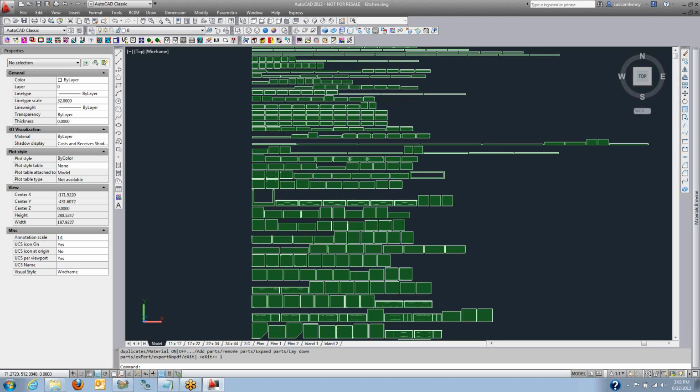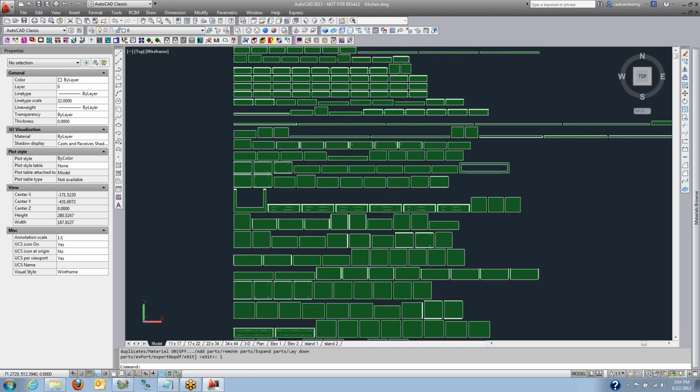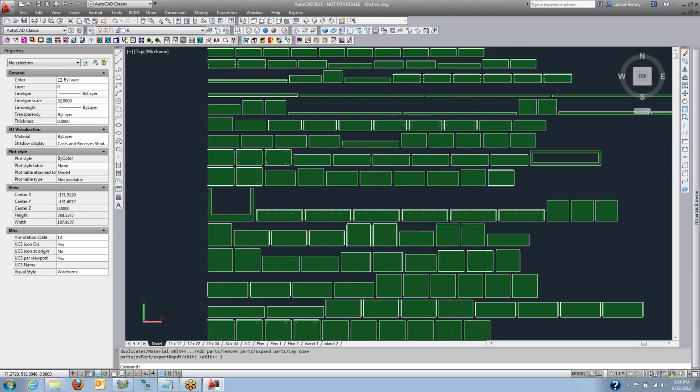Drill holes are placed on a specific layer. Dados are placed on a specific layer. And each part is laid out with the geometry right on top of the 3D solid.